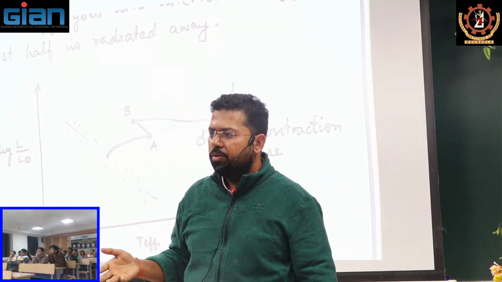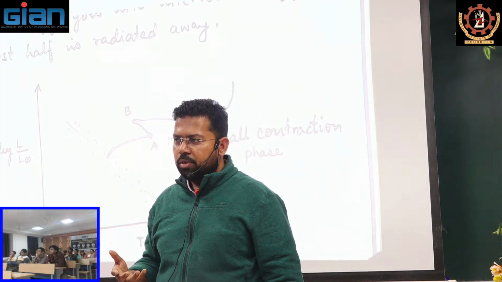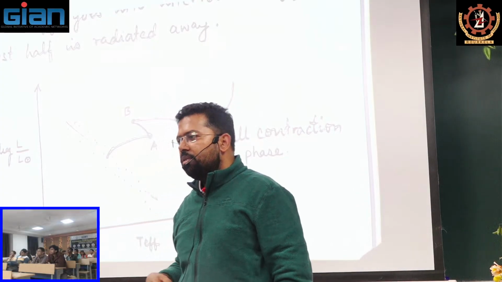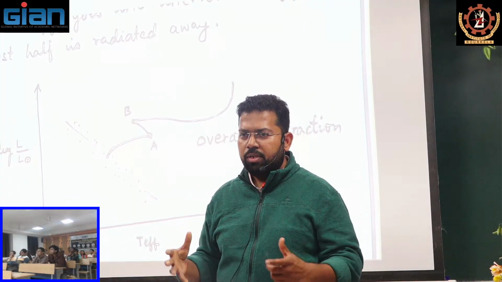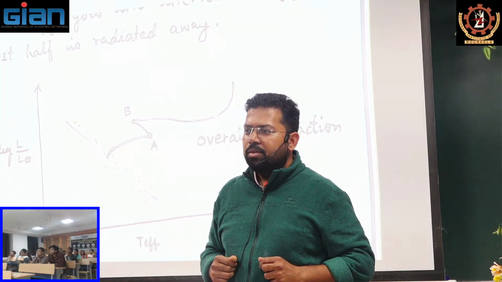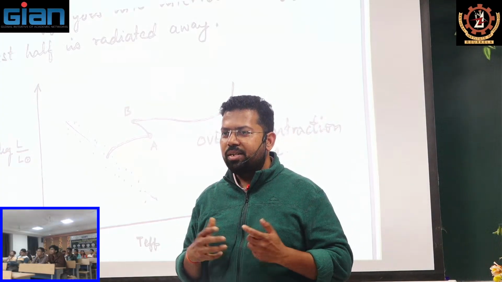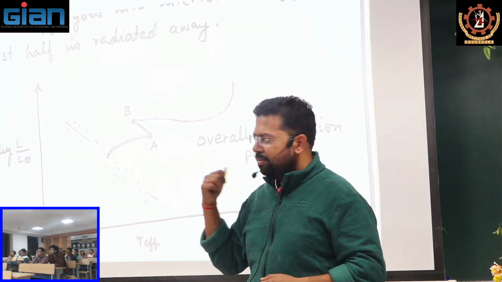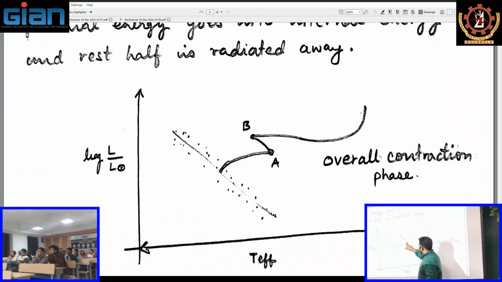Most of the hydrogen has been converted into helium, and now the conditions, meaning temperature and density, required for helium burning are not sufficient to ignite the helium. Then the star is going to shrink slightly. When it shrinks, it is going to heat itself and maintain its luminosity by using the idea of the Virial theorem. So this is point A. It reaches point A and goes into the so-called overall contraction phase.